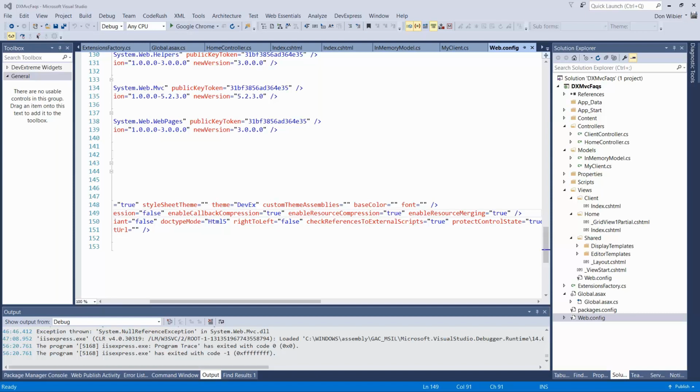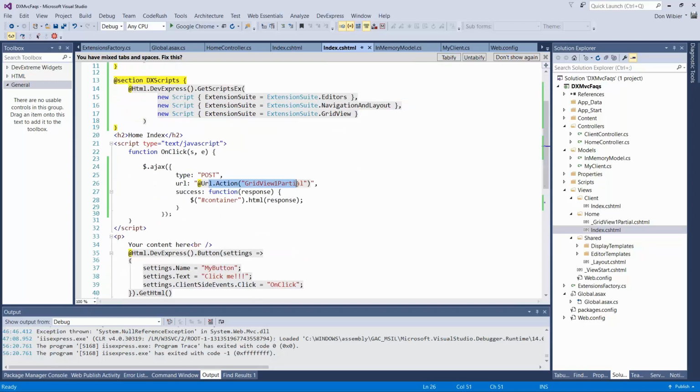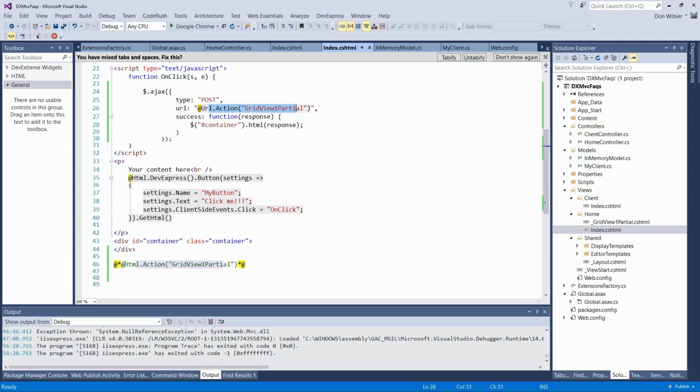But what needs to be clear is that these scripts for the grid, for instance, need to be available before that grid is being loaded, and it doesn't matter if that grid is loaded through Ajax or in this way.